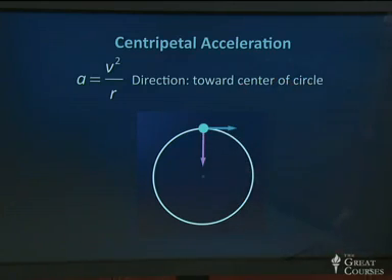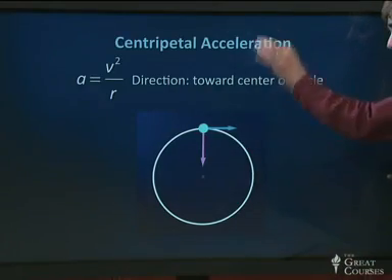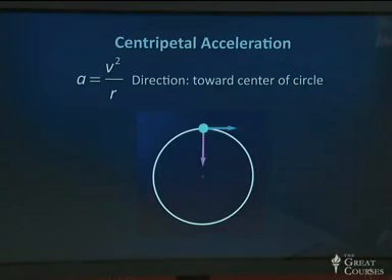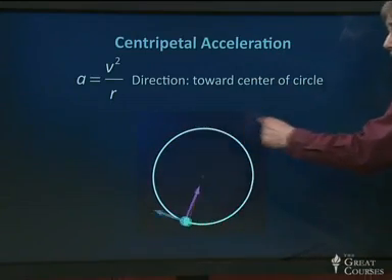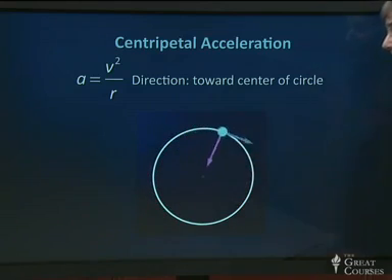We know its direction is toward the center of the circle, and for that reason it's called centripetal acceleration. Not centrifugal. That word is banned. But centripetal, which is also a word that can cause confusion, but I'm at least going to use it, means toward the center. The acceleration points toward the center of the circle, and as the ball goes around in its circular path, there it goes. Its velocity vector is always tangent to the circle, and its acceleration vector is always at right angles to the velocity vector and directed toward the center of the circle.